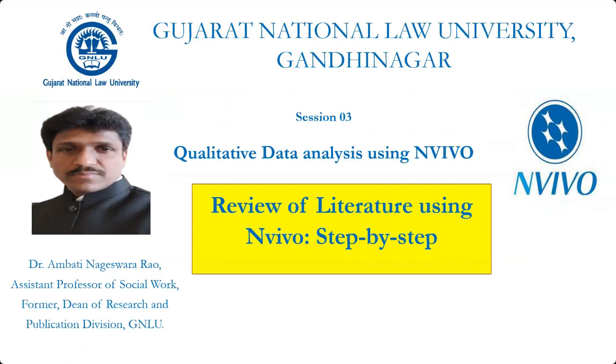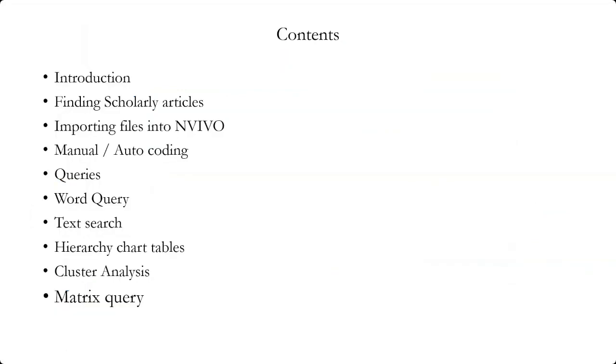In this particular session, I'm going to discuss review of literature using NVivo, a step-by-step guide. As part of today's session, I'll introduce how one can do a review of literature and how one can find scholarly articles. I can see that there are many professors, and also many UG and PG students and PhD scholars.